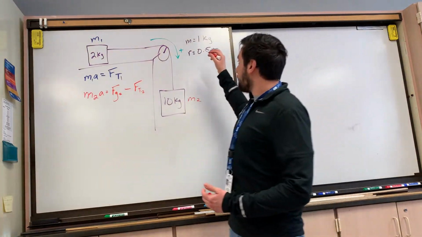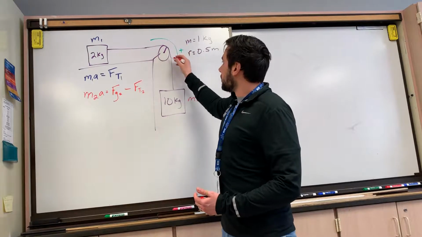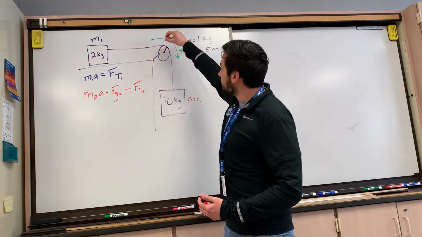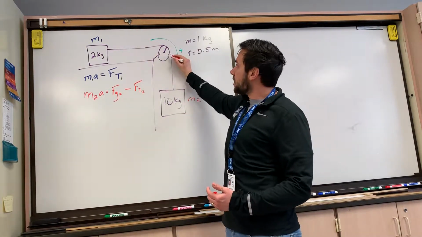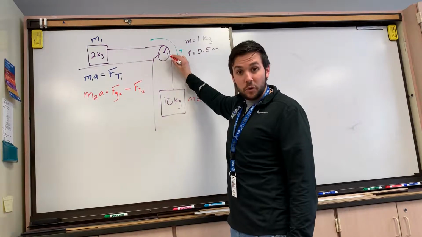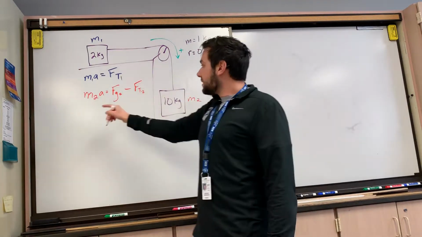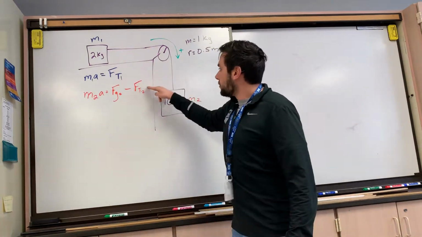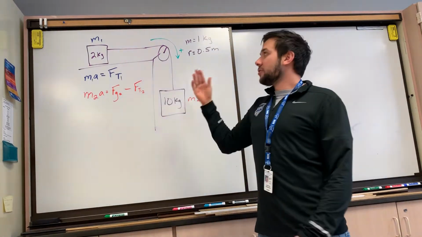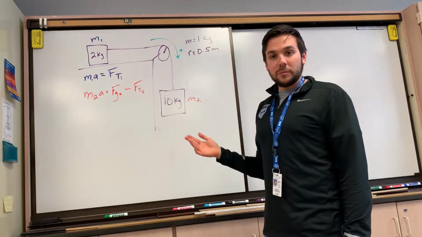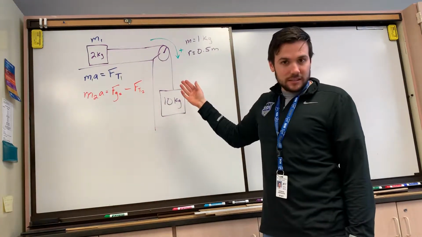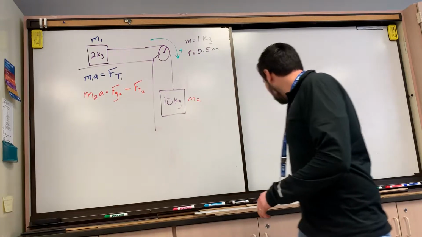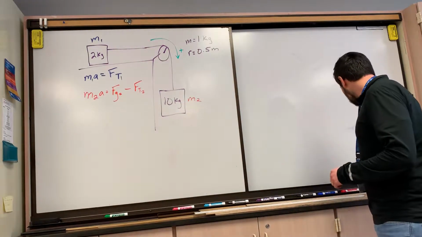So for that reason, we know that the net torque has to be in the positive direction, or the clockwise direction in this case, for the pulley. And so that is the third set of equations we're going to use. These first two should be familiar to you based on your understanding of systems that you've probably seen before when you had a massless pulley. But now that the pulley has mass, it also has inertia.